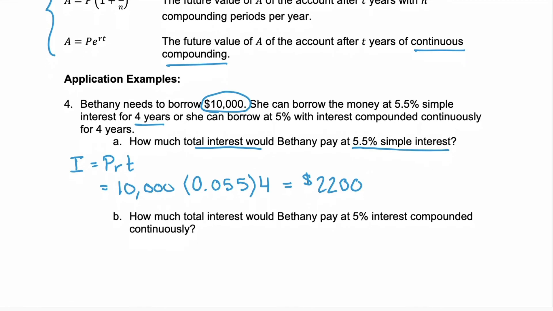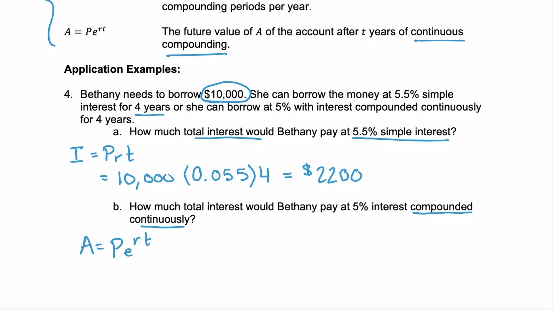Now let's compare that to B. In B, we're asked how much total interest would Bethany pay at 5% interest compounded continuously. Well, compounded continuously is our A = Pe^(RT) equation. We know we're trying to find A, the total interest. And again, we know the principal P is 10,000. e is that irrational number we just learned about. Our R here is 5%, which as a decimal is 0.05. And our time is still 4 years. Multiply all those together and, let's actually simplify that exponent first. We have e^0.2. And you multiply those in your calculator and you get $2,214.03.